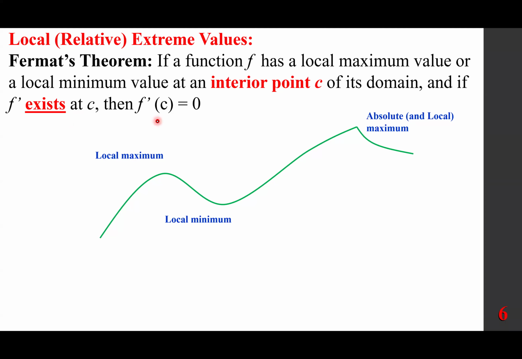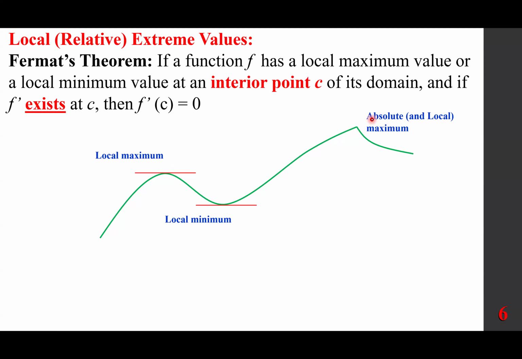So notice, when we look at this function, this is a smooth curve. In general, differentiability depends on the type of curve, if it's smooth or not. So you see a horizontal tangent line where the slope is 0. On the other hand, this one, f prime does not exist. So local max, local min, local max. This local max is also an absolute max because no other point has a larger y coordinate.